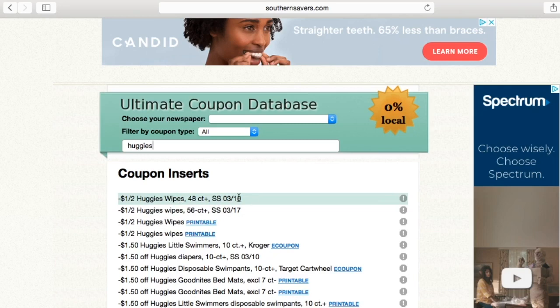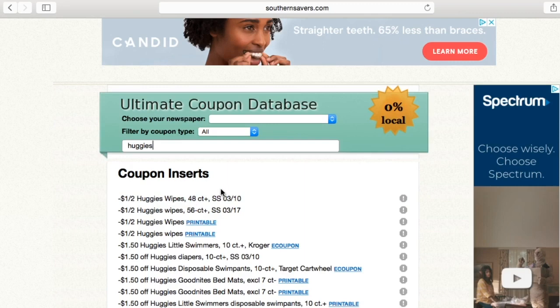This one is a paper coupon. And how you can tell is because there's no blue option for either a printable or e-coupon. It's just the information here. Now, how you would be able to find this is if you organize your coupons by date, you will be able to find this in the SS 310 edition, and SS means Smart Source.